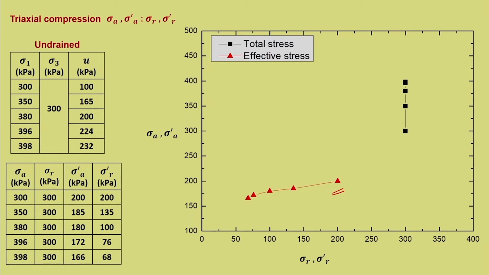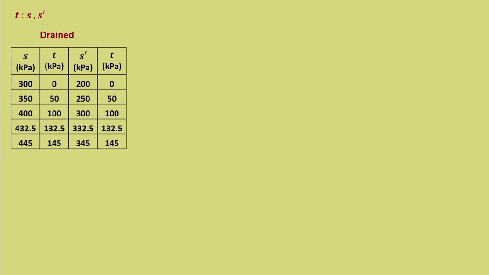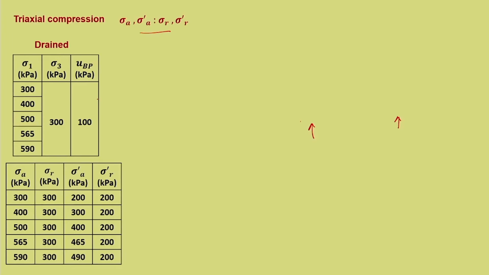Let us go ahead. As I told in the beginning, we will be considering three stress path plots: basically sigma1 dash, then the s-t plot and the q-p plot. We will see how all three look, then we will come back and summarize. So, next is the t-s-s dash plot with the same data. The drained data remains the same as what we have seen in the previous slide. So, this is the drained data.